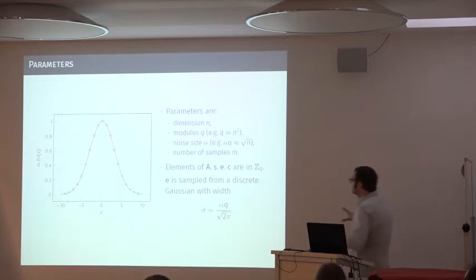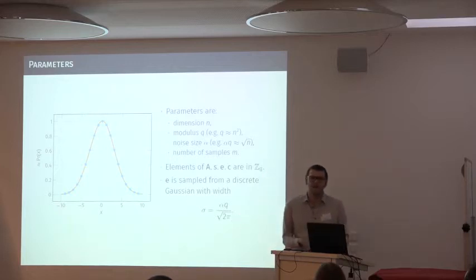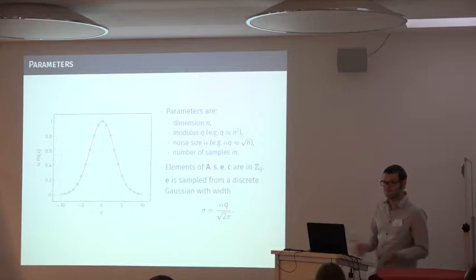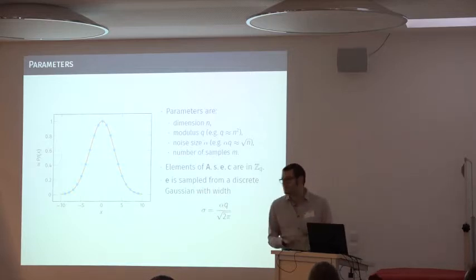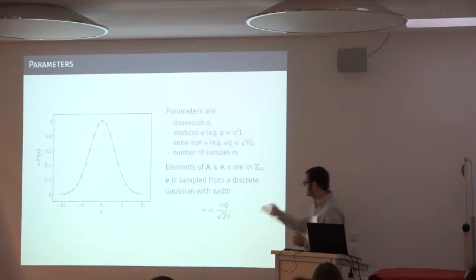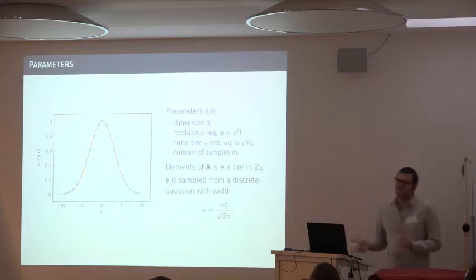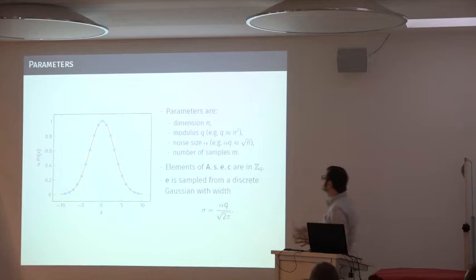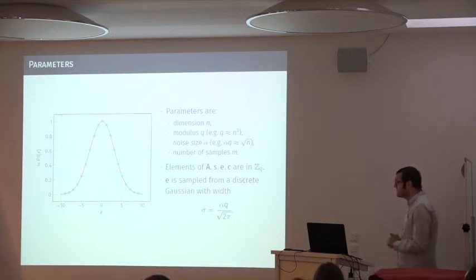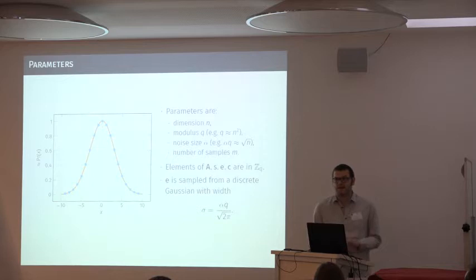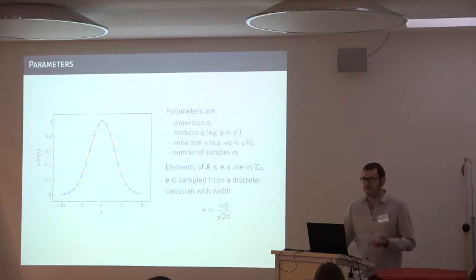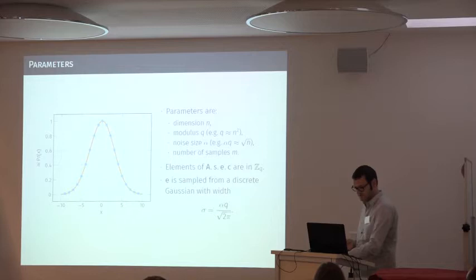And by now you should already have picked up that there are quite a few parameters of this problem, right? So there's a dimension n, and then there's a modulus q, there's the size of the noise, which we usually denote by alpha q, so alpha is some fraction of q that determines how big the noise is, and then you have a certain number of samples. And typically what you might want to think about is q something like n squared maybe, alpha q is square root n, so n is the main security parameter, and then m, for the definition of the problem itself, is pretty much as many as you want. And then in cryptographic schemes, you don't really get as many as you want, but the problem itself is defined with an oracle that gives you samples, so you can press this button as often as you want.